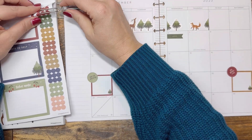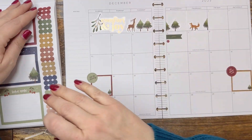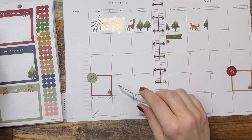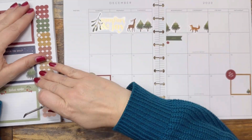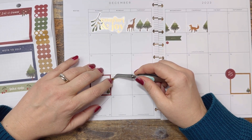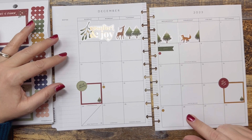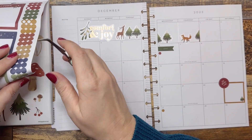We are going to use some dots for things just so I can mark them. My son goes on a work trip this day, so we're going to put that down. My daughter has to take her car into the shop — a lady hit her in a parking lot. She was parked, it was very minimal, no one was injured, thankfully, but her car did sustain some damage. So I definitely want to mark that.